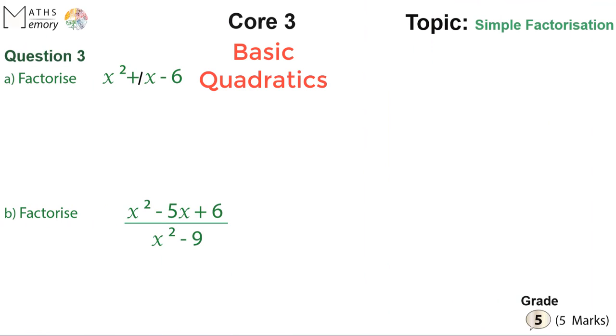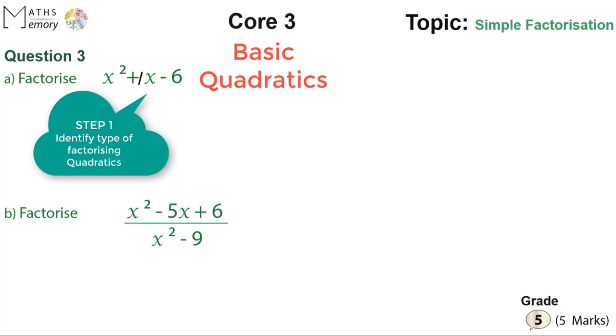Question 3, core 3. So press pause, write these questions down, and press play when you are ready. So in this case, we're dealing with a different type of problem when we deal with factorizing. We're dealing with something called basic quadratics. We've dealt with basic factorizing. We've dealt with dots. And the third type is called basic factorizing.